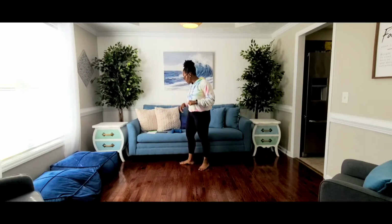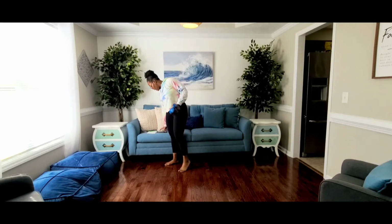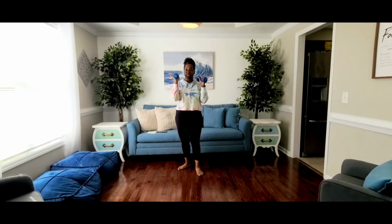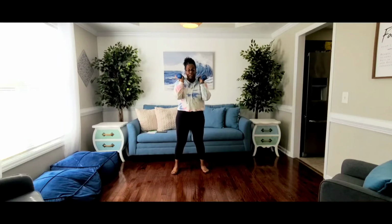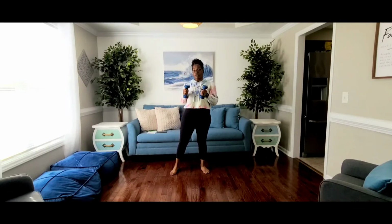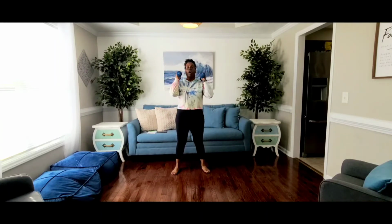A few more seconds. As we're resting, I'll show you guys the next move. Okay? The next one is going to be regular squats with overhead presses. So as you can see, I have my weights. They're going to be rested on my shoulder. Feet are in that regular squat position. You're going to go down, come up, arms up, press. Back down, up, press up. Okay? For 40 seconds. Starting now.